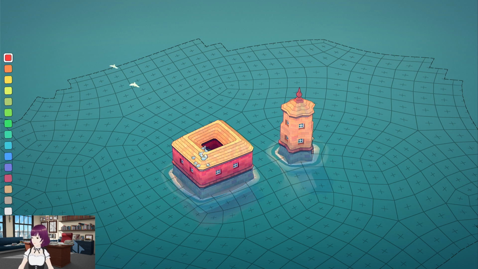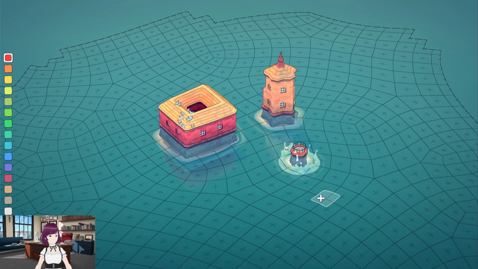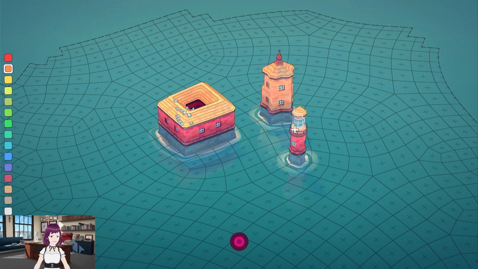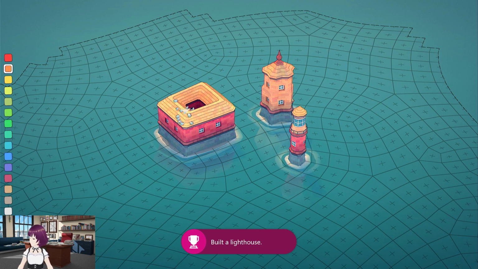Okay. What are we doing? Place a block down. We're gonna choose a middle one right here. One. Oh. Two. Three. There we go. Who goes there? Built a lighthouse. Okay.